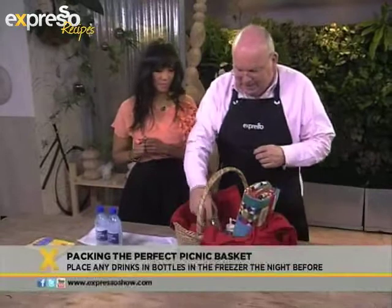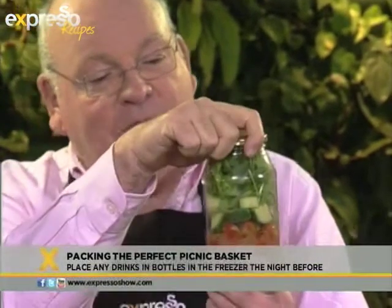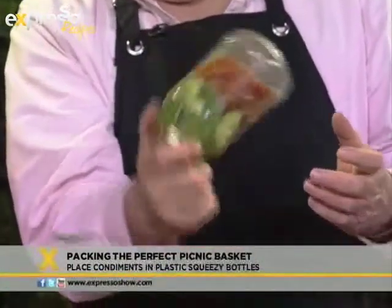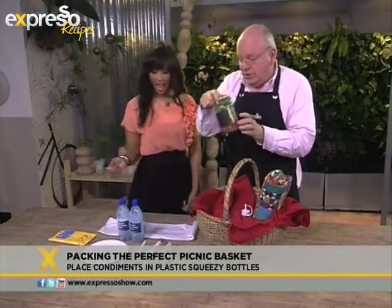This is quite a clever idea where you can make your salad and put your dressing in the bottom, and you take that off to your picnic. When you're ready to have it, all you do is turn it upside down and your salad gets dressed. You're marinating your tomatoes in the salad dressing and not getting your greens all limp, and because it's lying close to the water it's still fresh and crisp and cold as well.